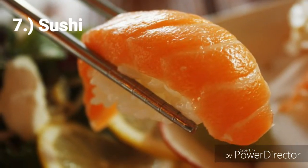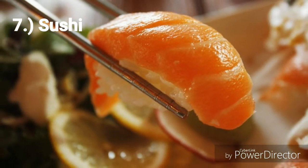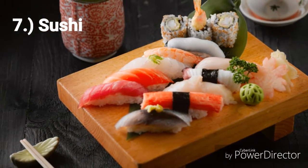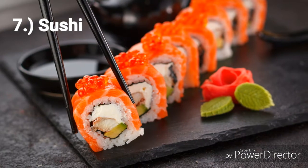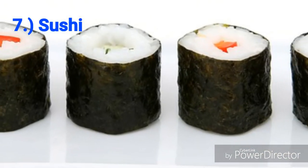Number 7: Sushi. It's one of the most well-known Japanese foods in the world because of its taste and unique appearance. The fish meat used in this dish is rich in omega-3 fatty acids or fish oils, which is good not only for the heart but for the brain as well. It also comprises white rice which has good carbs, and the seaweeds used in maki also add to the nutritional value of the dish.